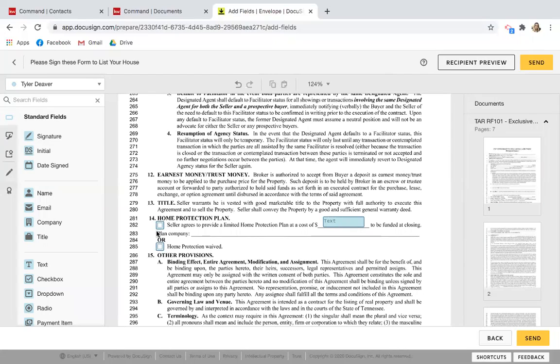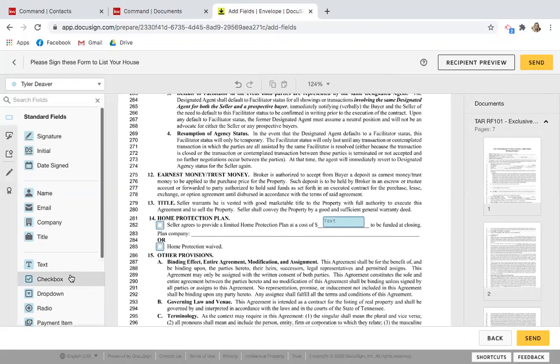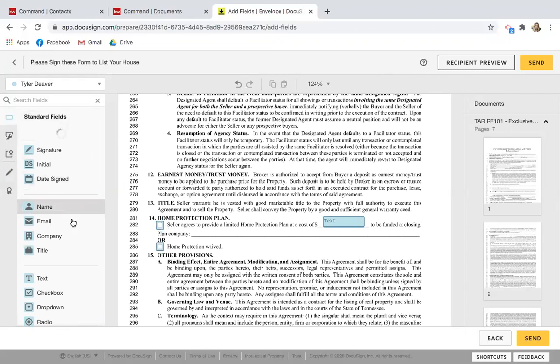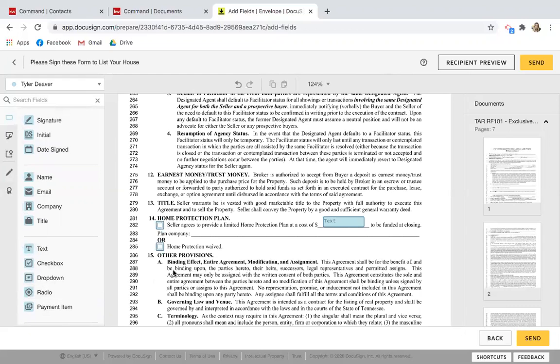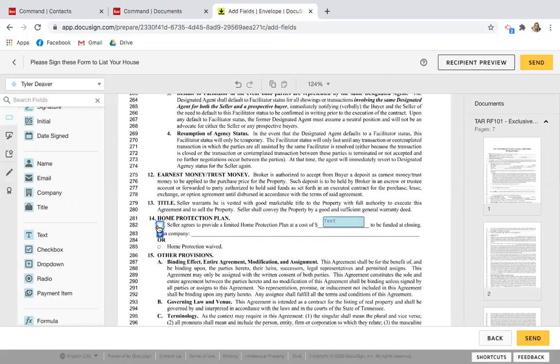And then I'm dragging and dropping these checkboxes, text boxes, all these different things down in here, okay? And then there's different custom fields. It can get pretty advanced, but here are your basic signature, date signed, text box, checkbox, all that kind of stuff. Now, let's just say I don't need this. I can highlight it and select delete, or I can just use the delete button on my keyboard to get rid of these.